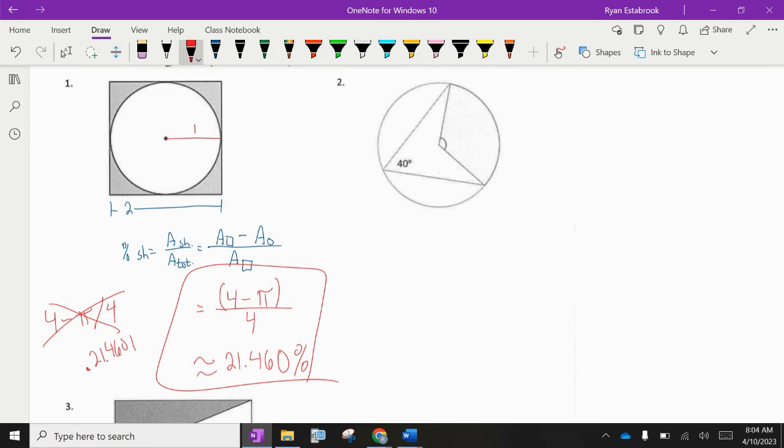An idea in percent shaded is area shaded divided by area total. Give yourself some kind of blueprint. Number 2 might be the exception in that, and you're looking at it saying, well, where is the percent shaded? Is this 0? Nothing is shaded. This is one of those examples where it didn't print off very well, but here is our shaded region in gray. So if I'm looking at the percent shaded in this one, it would be the area of that sector, and we can find that sector directly actually, divided by the area of the entire circle. That would be my idea.